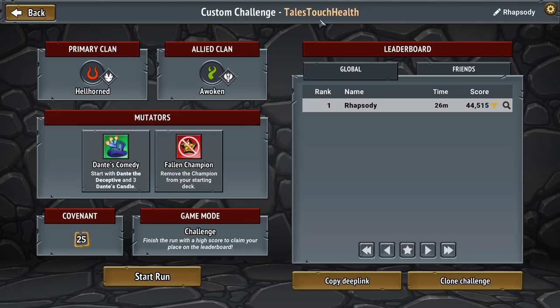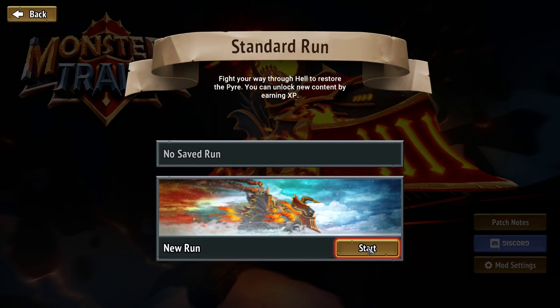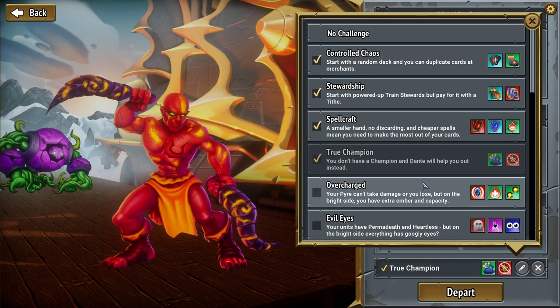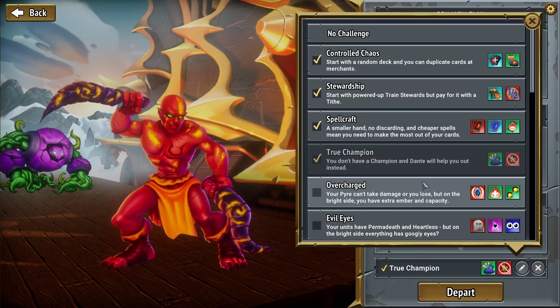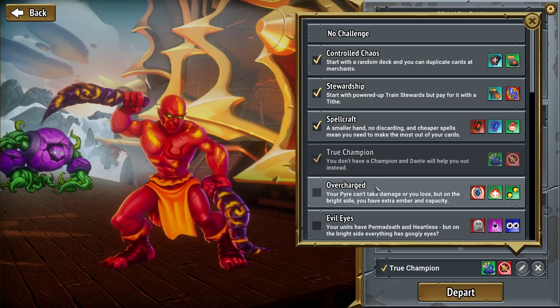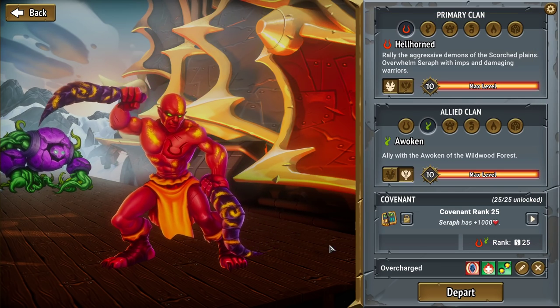I mean, laughter is good medicine, and if you tell someone a funny story, you could say that Tales Touch Health. One thing that I do want to check here is what the next challenge is, just before we go into it. Overcharge, your Pyre can't take damage or you lose, but on the bright side, you have extra Ember and capacity. Okay, I think I'm good with this. It's the only hit point that matters, right? That is going to be a fun one to jump into in the next episode.